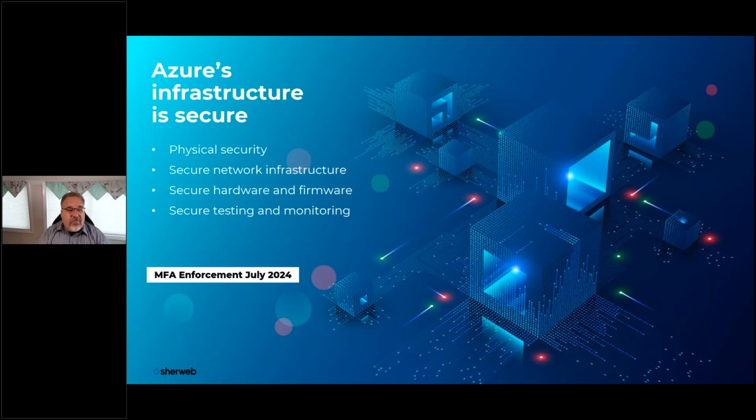So Microsoft's Azure infrastructure is secure. Microsoft has physical security. If you've never been in a data center before, you would be impressed by their physical security. Usually you have to give ID. You could do a retina scan or your thumbprint, physical scan, and they only let you into certain parts of the data center, typically where your infrastructure is. Microsoft is very much set up that way as well. People only go into the parts of the data center that they actually have to address. And to some degree, I've understood that they have a time limit too. So if they're only allowed in for 30 minutes, they have to be out in 30 minutes.